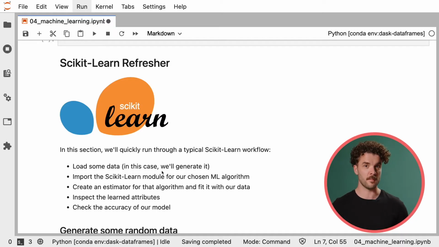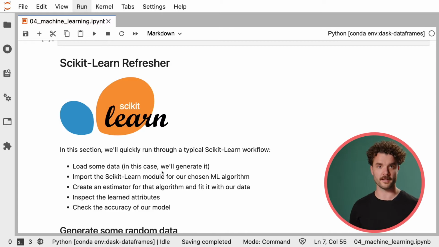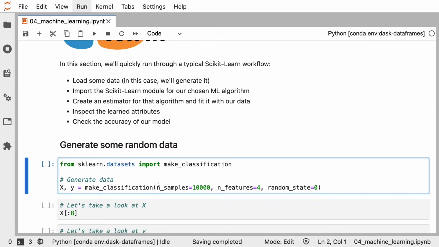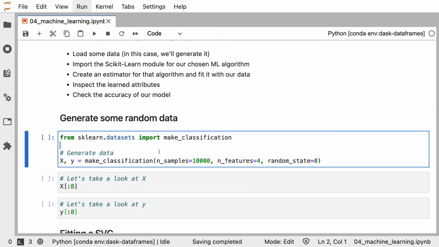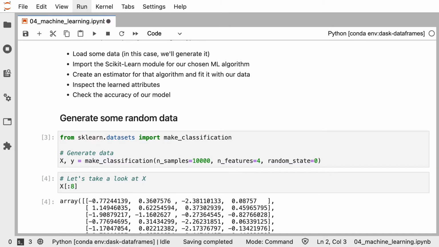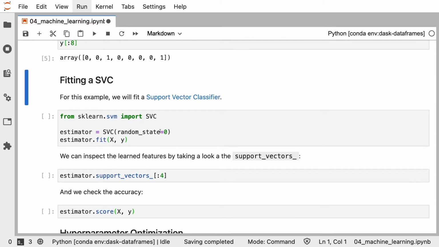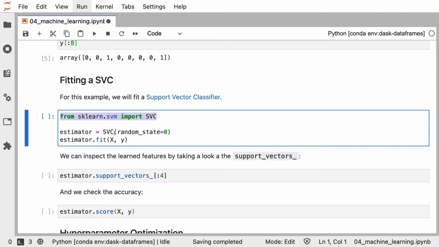Before we continue, a quick refresher on the scikit-learn API. Just like Dask DataFrame plugs into the existing pandas syntax, and Dask Array does that with the NumPy syntax, DaskML is built to closely follow the scikit-learn API. The thinking here being that people know and love the scikit-learn API already. We just need to overcome the scaling problem. So we'll start by using just scikit-learn, no Dask here yet. We'll generate some synthetic classification data and store that in two arrays, X and y. Once we have this data, we can instantiate a scikit-learn estimator, in this case a support vector classifier, and fit that estimator on our data using the familiar and popular scikit-learn syntax, estimator.fit.